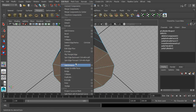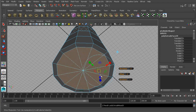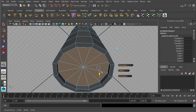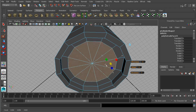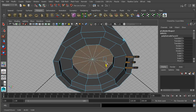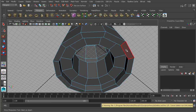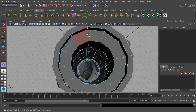And let's do another extrude. We'll extrude in for the thickness, the overall thickness of it. G to repeat that, and we'll push it in. And let's go ahead and continue to do a few extrudes here. So G again, we'll pull this in a little bit. So we want to have sort of a gun in here. So G one more time, and I'll push this in and then delete it. So make ourselves a little bit more of an opening in there.